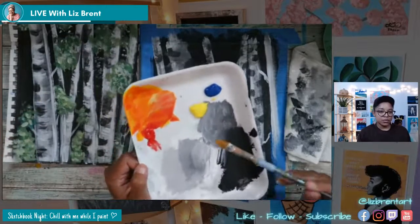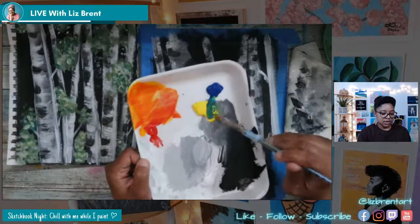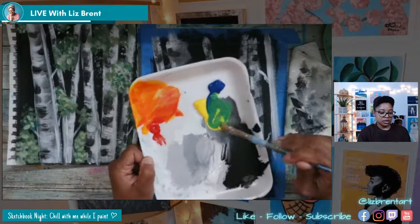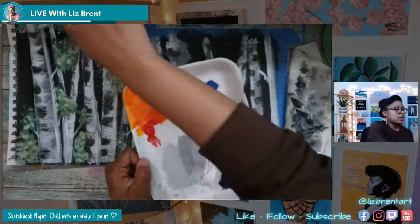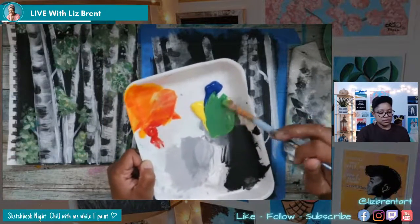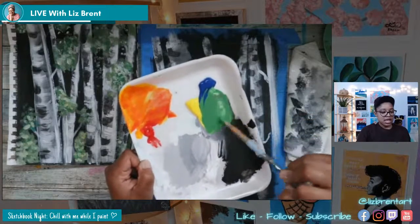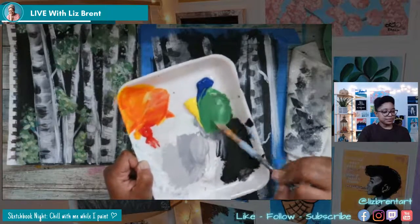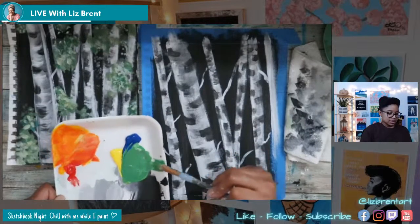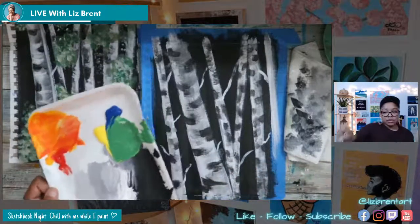All right. So we've got yellow. We've got blue. Next, we're going to just take a little bit of blue at a time and mix it. And that's going to immediately make green. A nice deep green. So the more blue you add, the deeper the green is. For acrylics, as always, we want to start with a deep shade first, and then we're going to lighten it up. All right, so we've got our green. So now I'm going to wipe off as much as I can of the excess. And then we're actually going to use our smaller round detail brush to apply this green.